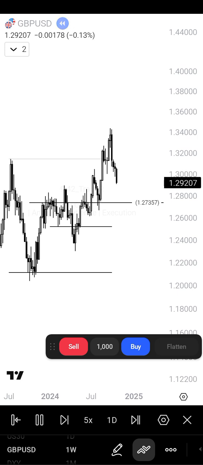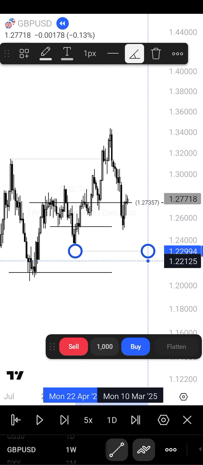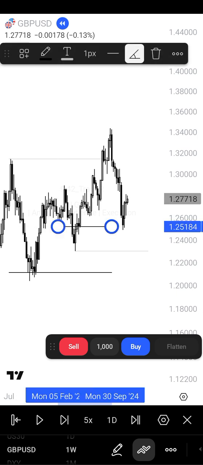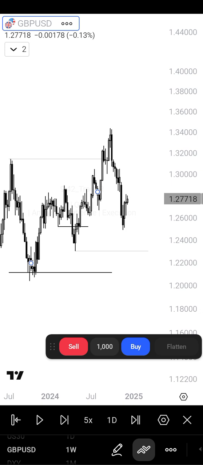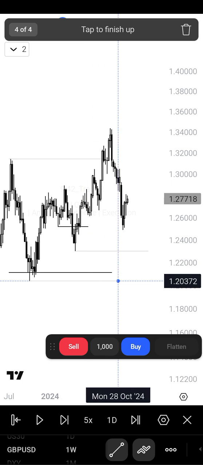So you can now see that the retracement is kicking in, and once we get to the discounts here, which is below the 50%, as you're seeing, price is now in discount, so you can look for key levels. Below this low here is an important key level, and let's take away the shape since we're in discount. Below that low is key level, and at these lows as well is key level.